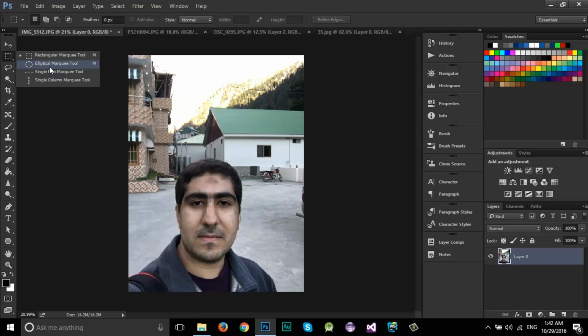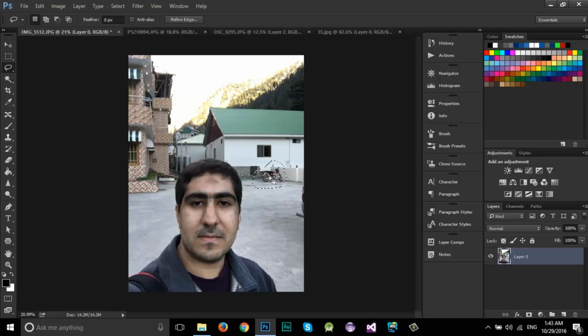Now what if we want to select a particular area that is not a rectangle, not a square, or not a single row or single column? We can do it with the lasso tools. There are three very interesting kinds of lasso tool. The first one is the simple lasso tool. What we can do is select this motorbike: I click somewhere inside the image, drag my mouse, and then bring it back to the position where I started.